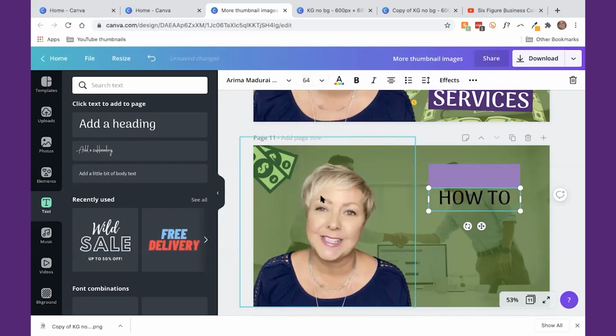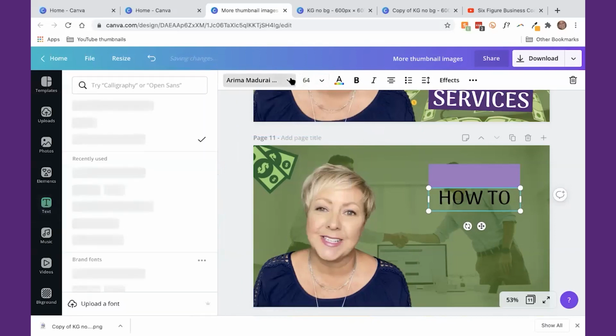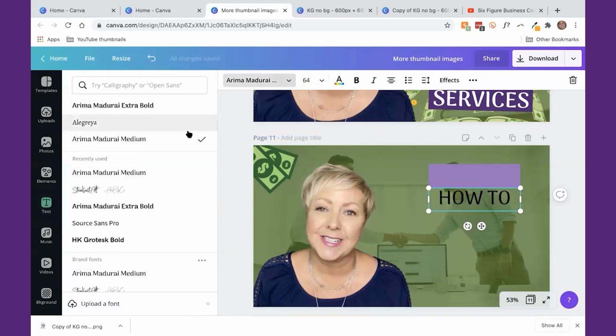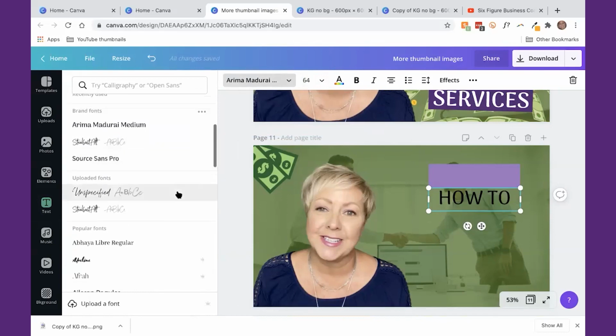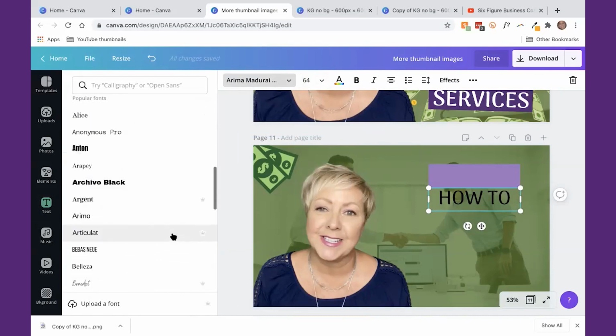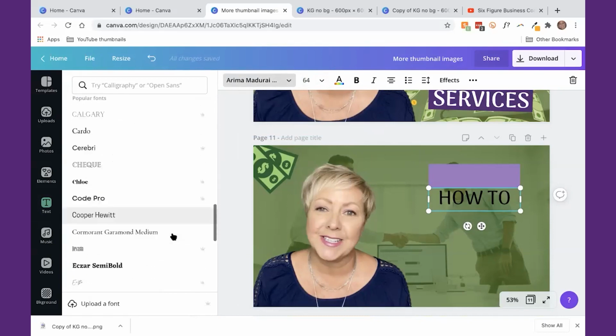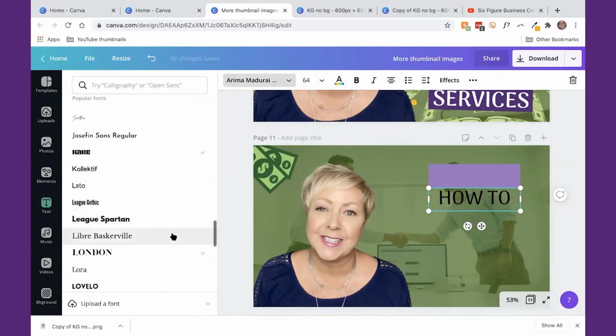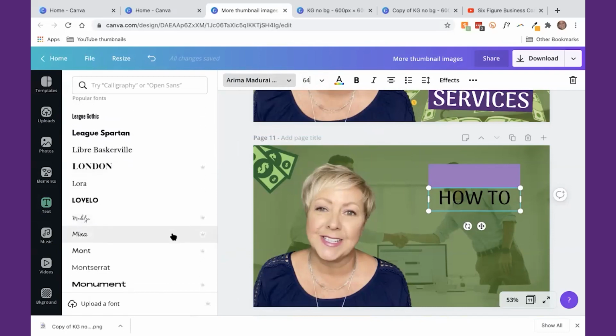Make it larger. And if I wanted to change the font at this point, I can click on this down arrow, and you can see all these fonts. The ones with the crowns are the ones for Canva Pro users, which is the upgraded version, but you can see there's still tons of fonts that you can use that you don't have to pay for.